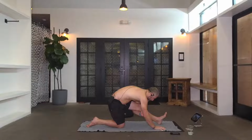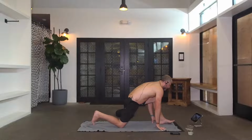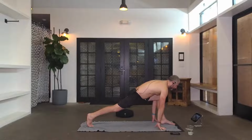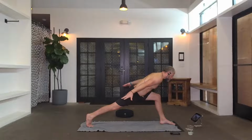You notice how your breath is nice and balanced, even inhales, even exhales. And come forward back into your lunge, left hand to the mat. Tuck your back toes. Okay, how did that happen? You're in such a longer lunge at this point. You bring the pelvis forward, left knee over your heel. You can do it. Float your arms by your sides.